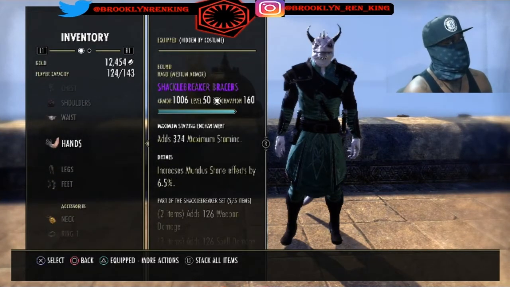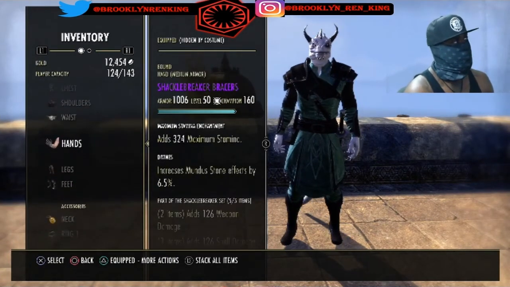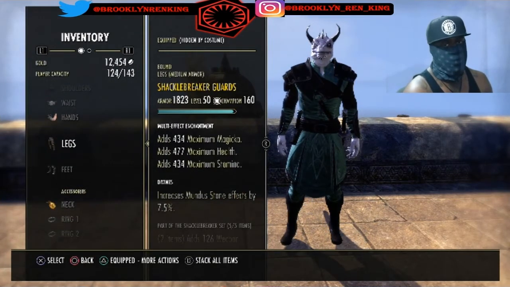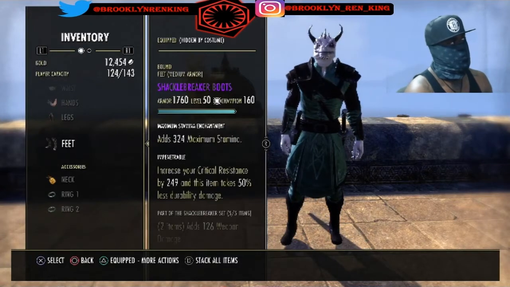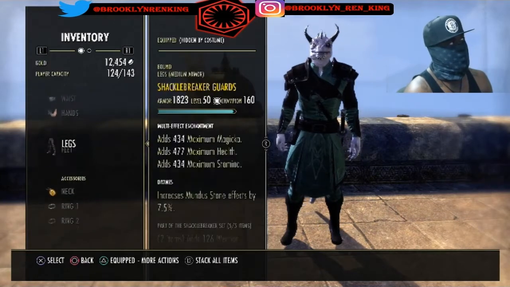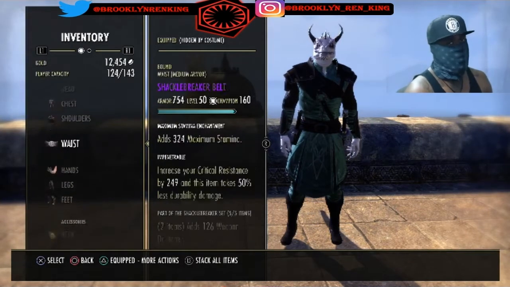Shackle Breaker Braces, Divines, Stamina Enchantment. I'm gonna boost up all of these to gold. I only got two pieces that's gold right now. Legs, gold. Tri-stat glyph, again, divines to help out with the weapon damage. Shackle Breaker boots, impenetrable, stamina, enchantment. So you wanna focus on the stamina and tri-stats. And I'm gonna tri-stat the head if I ever decide I wanna go and actually do Cradle of Shadows again. 18 hours, only got 1 hour.